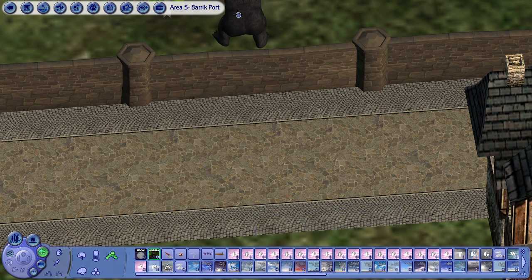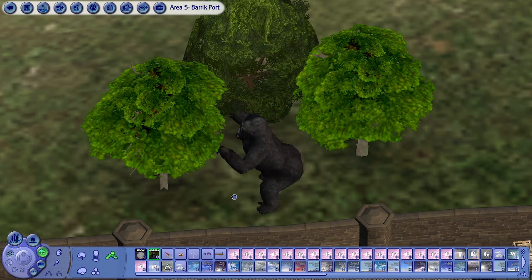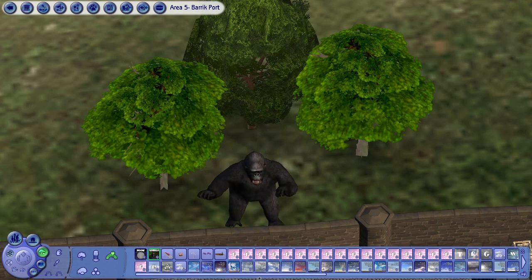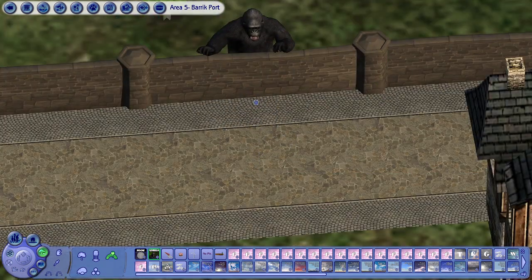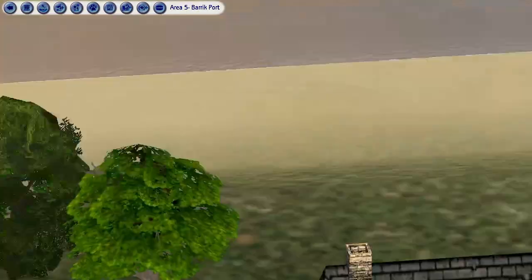So then we go Gorilla, and let's just rotate him around so he's facing the right way. And he's just, that's hilarious. Yeah, I made him this size intentionally so that he just peeks over the wall there. Let's scoot down.